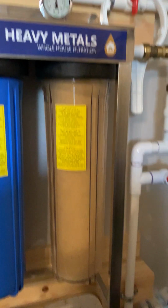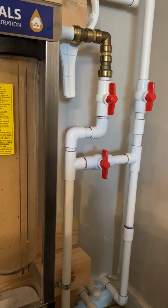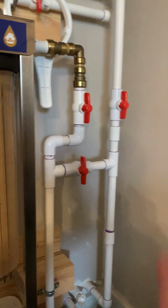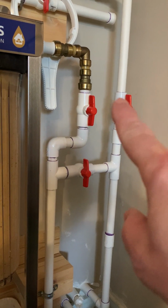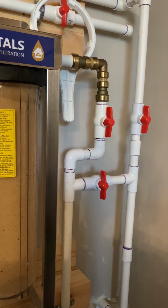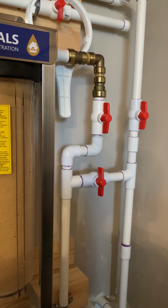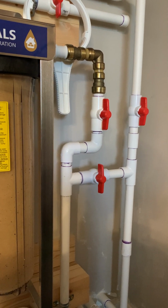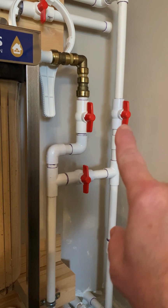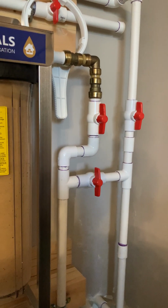But here's my idea, or my thoughts. Going to shut off supply. Then I'm going to go upstairs, to my highest point in the house. I'm going to open up a sink and let the pressure bleed off. And when I do that, I'm actually going to leave that one open, come down here, shut off the return, go back upstairs and close that faucet.